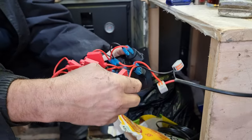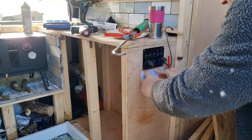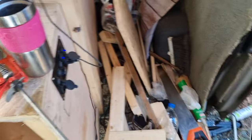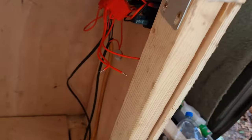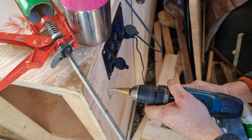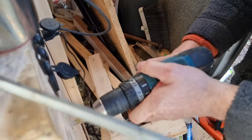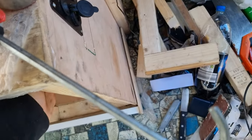Put the lights in — say that one there, maybe — roughly. I'll have to measure it and mark it out. I need to make sure I don't drill near any wires that are hanging down at the back. That's right on the very edge of the stud work that's behind it — that was lucky.